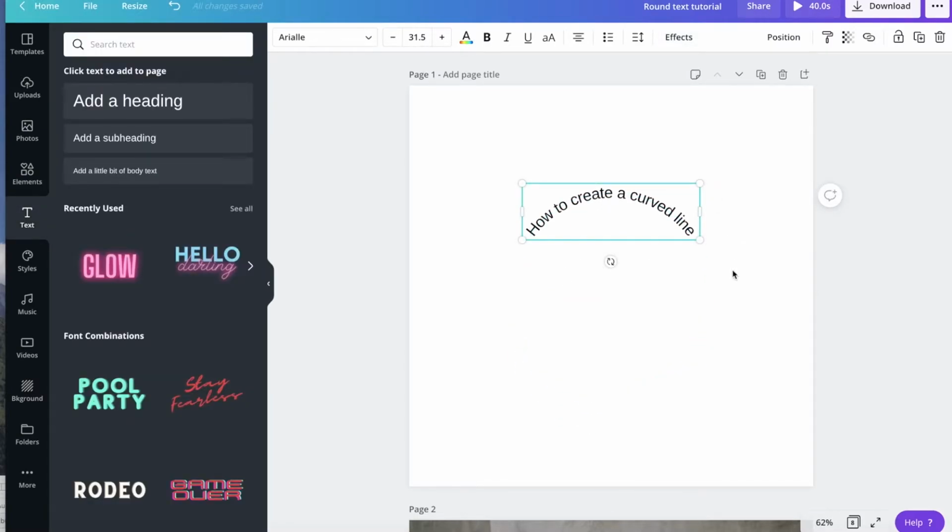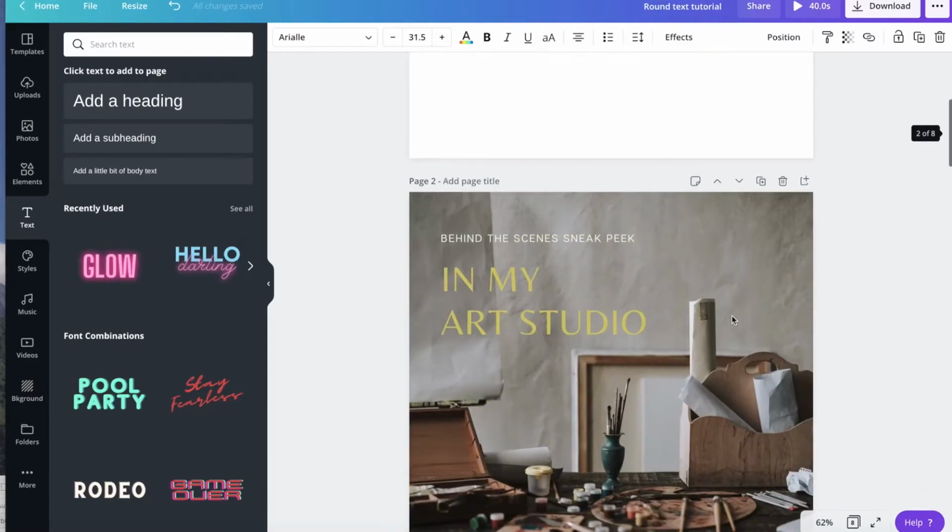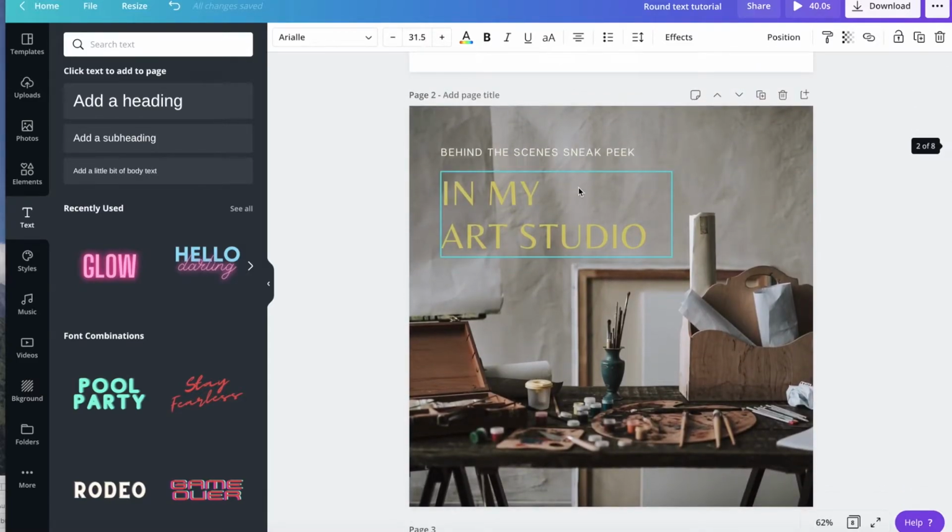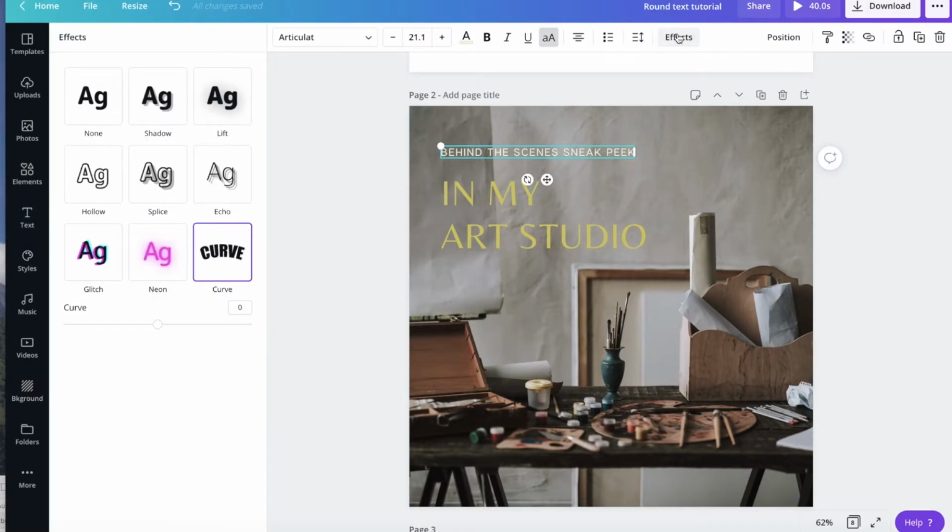So let's have a look at a couple of examples now. Here's one. Let's say this is your post where you've just got a main heading and a subheading. I'm going to come back up to effects, click on curve, and reduce the amount of curve for this one. And then I'm going to rotate it so that I can create an arc that's going to sit over the top of my heading.